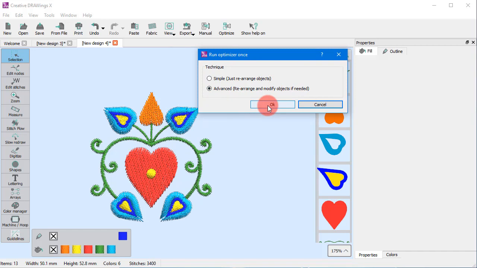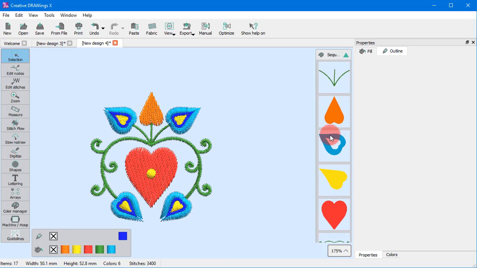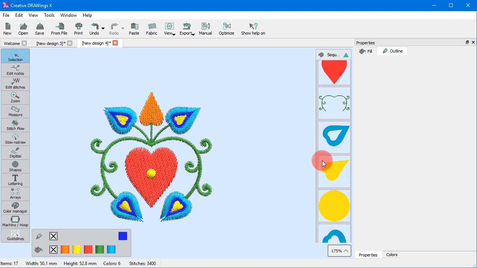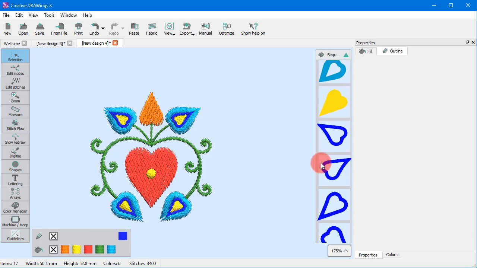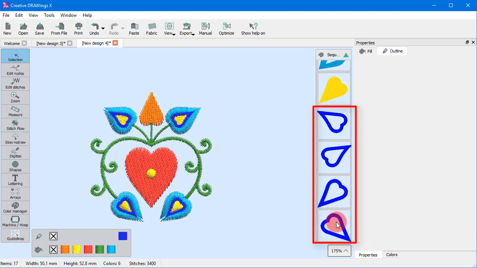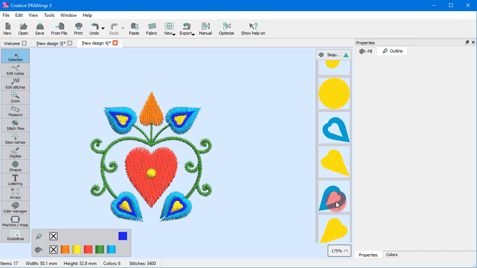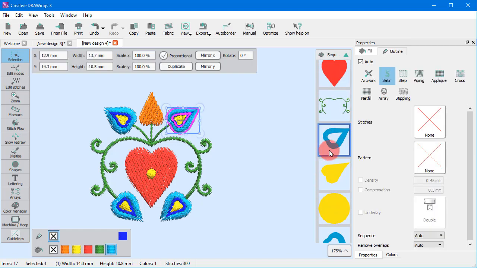The basic difference is that the fill and the outline pen objects are manipulated and rearranged separately for the best sequencing results. As you can see, the optimizer has created a separate object for the outline parts, and all of them are at the end of the design. Always keep in mind that the more objects produced, the more flexibility you have, but in complex designs, this may require more effort.